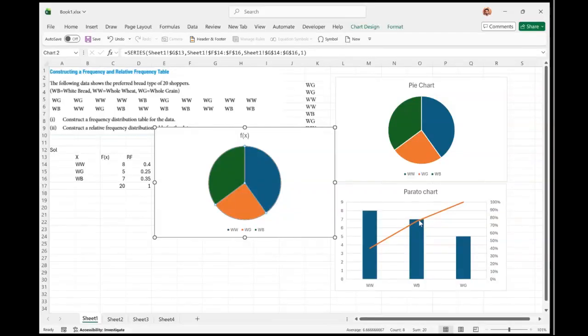This bend in the line, that's what it tells you. One thing I want to tell you, the difference between a Pareto chart and the bar chart is, in a bar chart the first bar can be taller, the second smaller, the third even taller. That is a simple bar chart. But if you put all those bars in the descending order, that is called a Pareto chart.